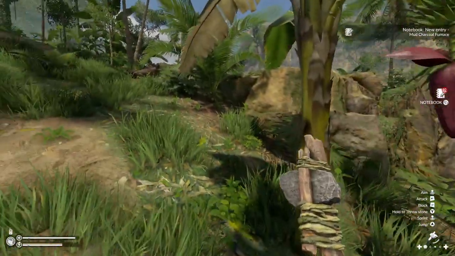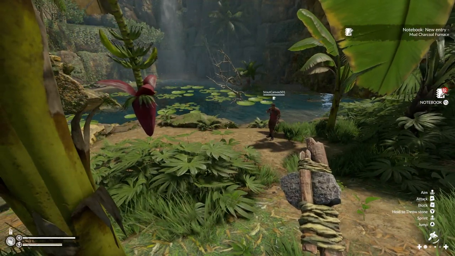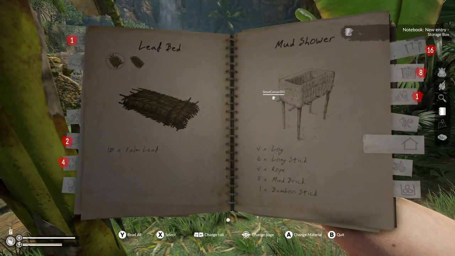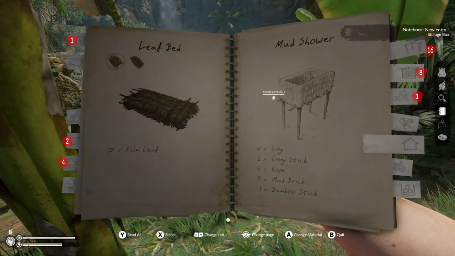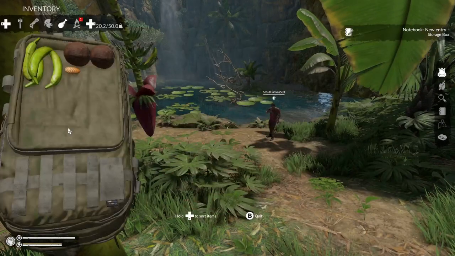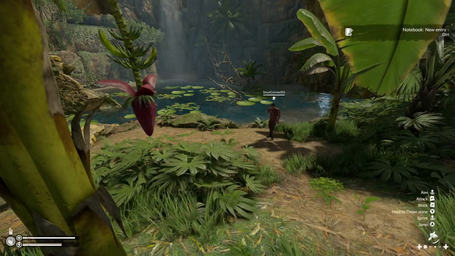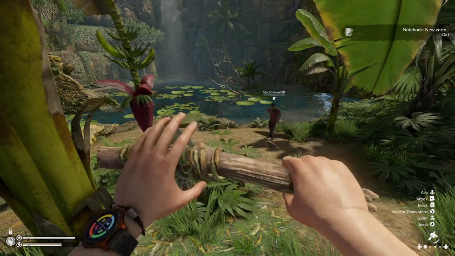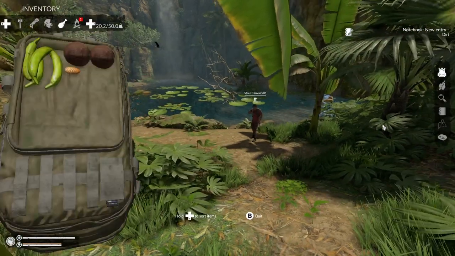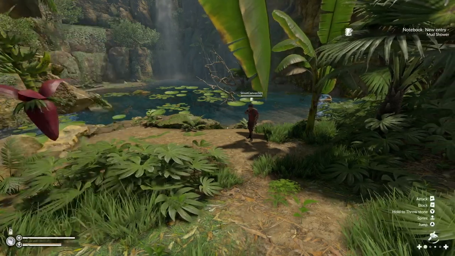Little bananas up here. All right, we're here with Green Hell again. Mud shower. What? Okay. Down does nothing. That does that. Oh yeah. I'm going to notes. Not from here.